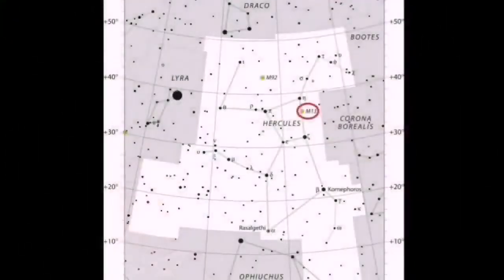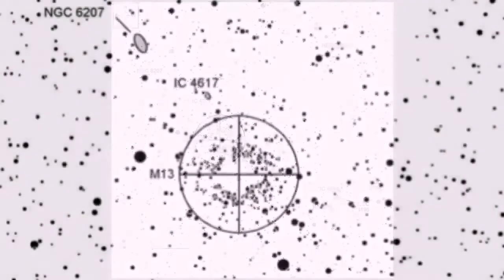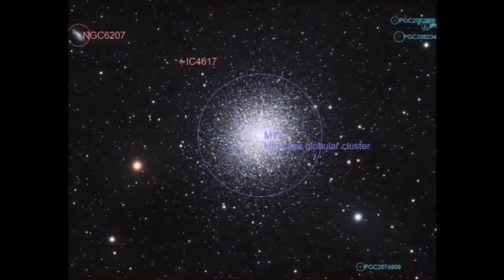This is the finder chart for the constellation of Hercules, and this is also the finder chart for the M13. You can see the NGC 6702 at the top, the two stars in the lower and the left part of the cluster, you see. And the target is very easy in that 12-inch telescope. Of course, the eyepieces I was using were superb. They showed it also.